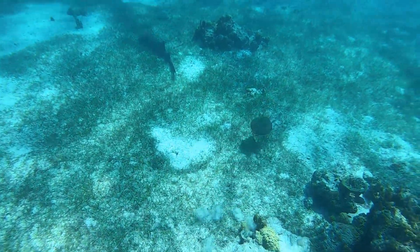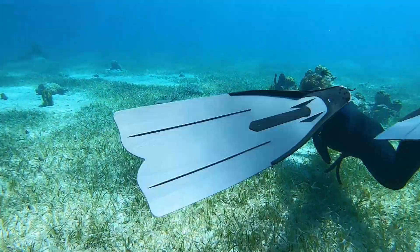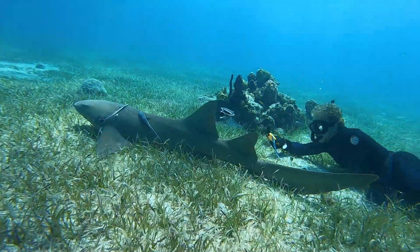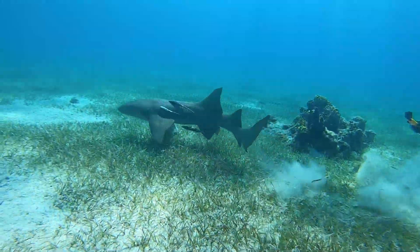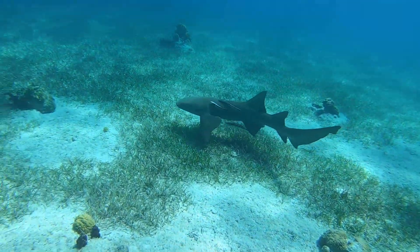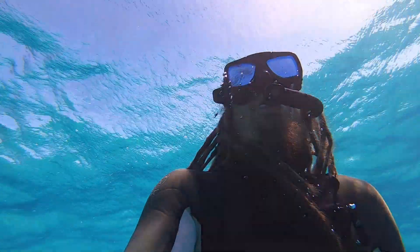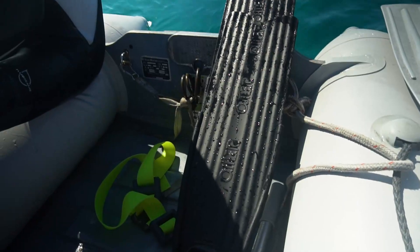When I saw the videos, I was so mad that I didn't stay out with Cory and Cody for longer. Freediving that close to nurse sharks is such a special thing. Many people ask about the water temperature in the Bahamas — it was much warmer than Canadian waters at about 23 degrees centigrade or 74 degrees Fahrenheit. But when you spend hours in the water, you can still get pretty cold. Shallower reefs are a little warmer than deeper ones, and it was colder in the cuts where there was lots of current.